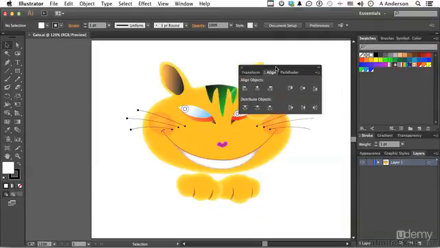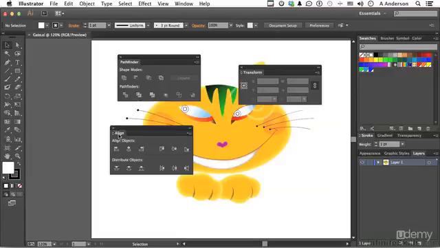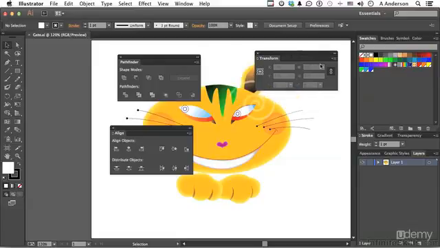Now, it also comes with Transform and with Pathfinder. I love Pathfinder. Let's say we like all of those, or maybe we don't want all of them, or maybe we want to do this. Let me drag Pathfinder out, and let me drag Align out. Now that creates a lot of space. I understand that, a lot of lost real estate, if you will. I can move them around. I can put them back in if I want to. But let's say I work with Transform and Align a lot, and I don't want to keep tabbing between one or the other. I don't want Pathfinder right now, so I'm going to turn that off.